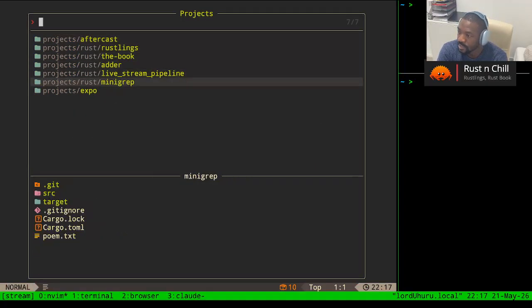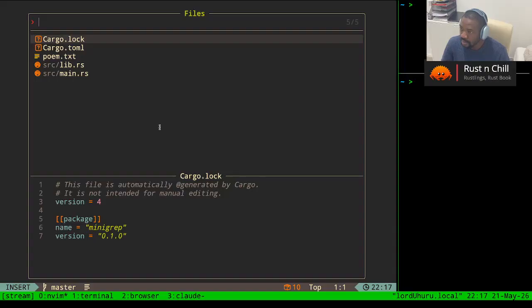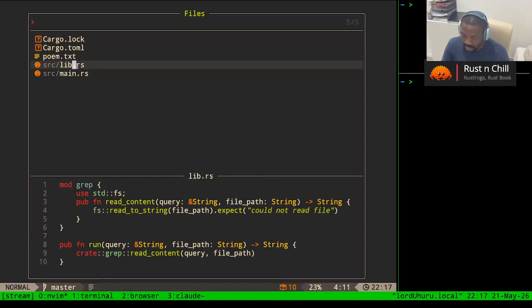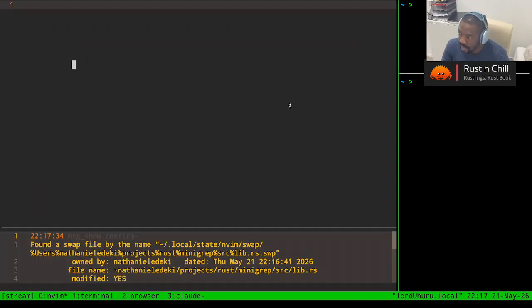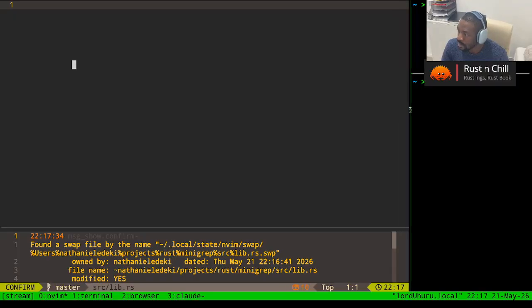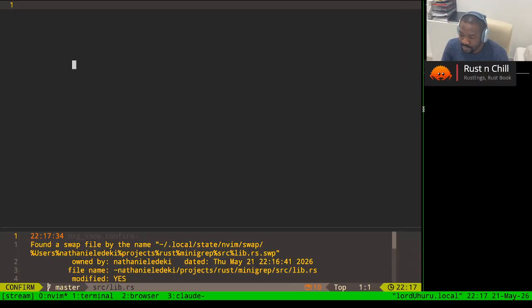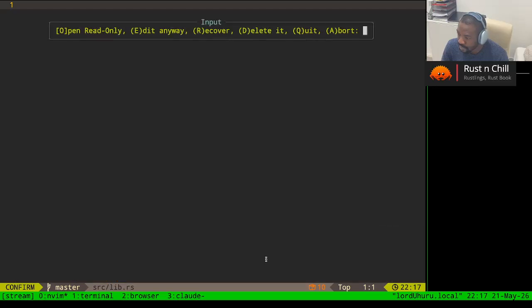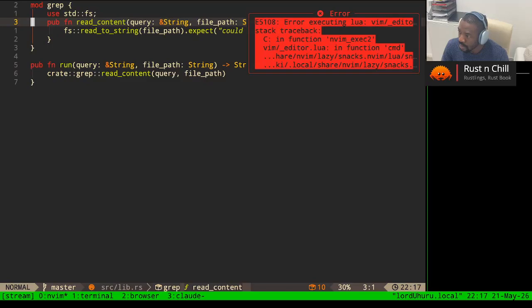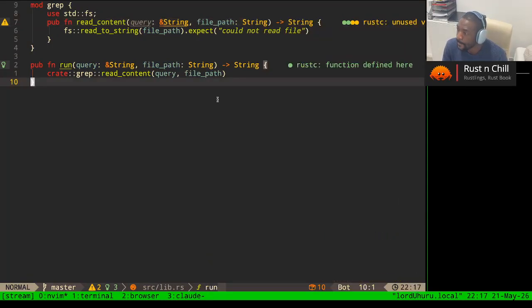Where's that project? Mini Grep, yeah. There we go. Right. Swap file. Don't want that. Okay.